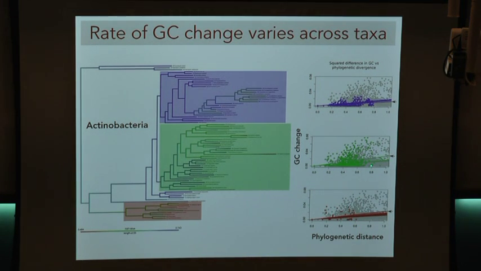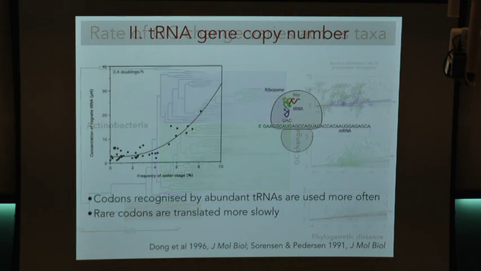And also, the slopes of these are quite different even when compared to the null distribution, which we can generate by scrambling up the tips and the GC contents in that group. We can generate these null slopes based on the null distributions we expect if we don't have information on these GC contents. And the actual slope we see is higher than all of the nulls, which are lines here that maybe some of you can't see. I apologize for that. So the point here is that the slopes are different in different subclades, and we don't really understand why. So we're trying to figure this out as well.